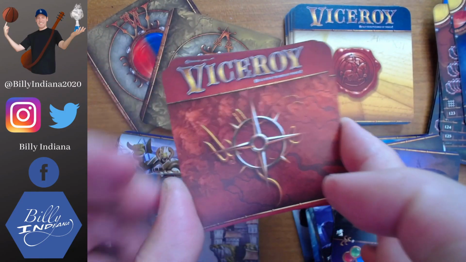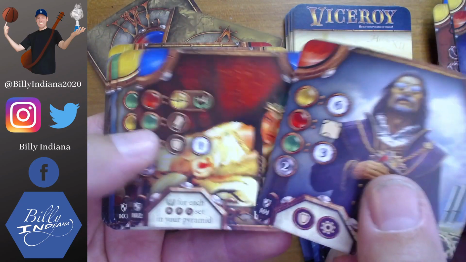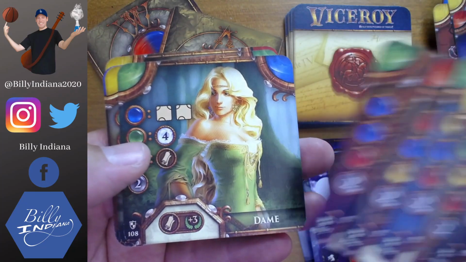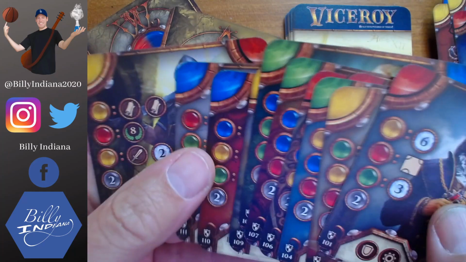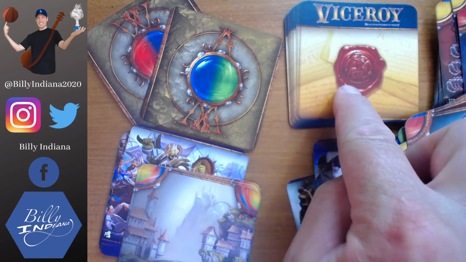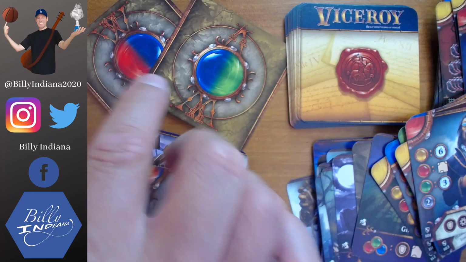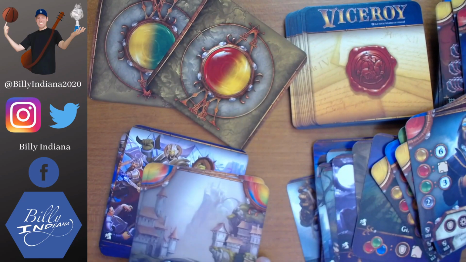And then this one I think might be the Aristocrats. We've got the Patrician, Begum, Duke, Baronet, Marquise, Jarl, Lady, Dame, Khan, Count, Tlatoani, and Mirza, and there's 12 of those. Then we've got the revised law cards, and then these are revised 2-player and solo cards, I think, for the auction mode. You can see they have 2 shades on this side and then the other shades on that side.